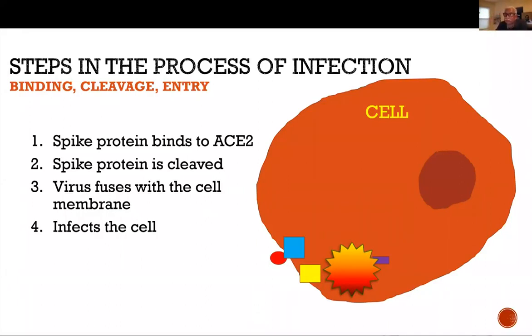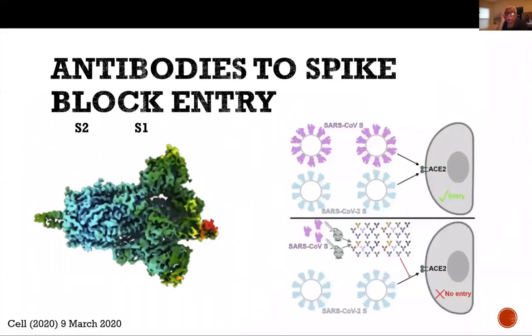So the vaccine should induce an immune response not only to the red portion of the spike, but also to the purple portion of the spike. This is not an easy task to do. The good news is that a lot of research has suggested that when you have antibodies against that ACE2 binding section of spike, you can actually prevent virus from entry in an in vitro setting, right?